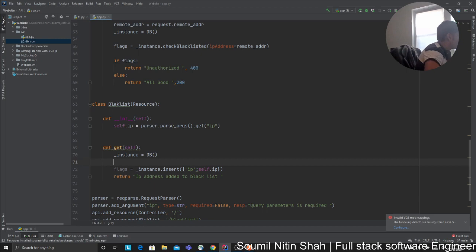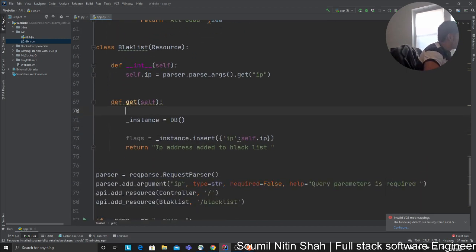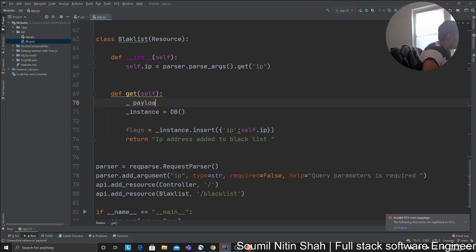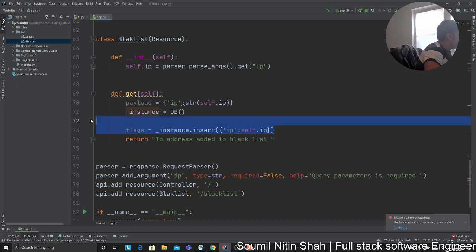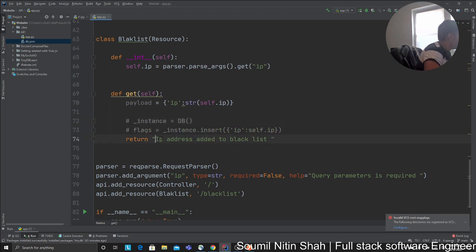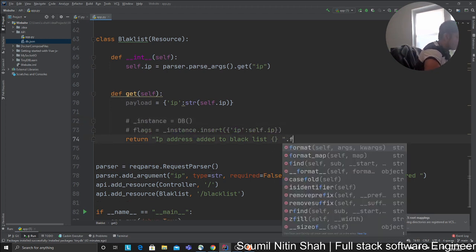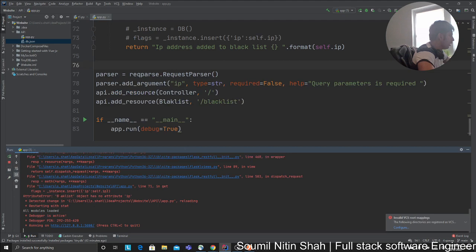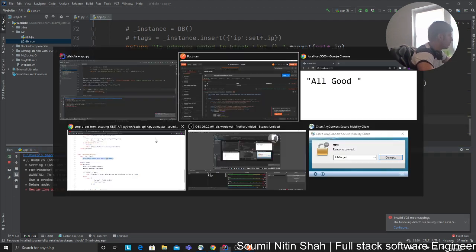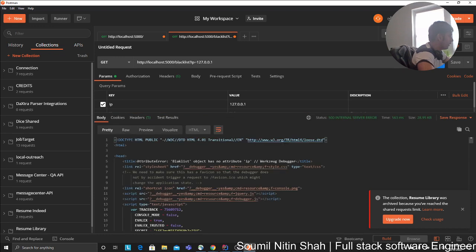Hold on, let's not. I'm gonna do it this way. Hold on, I want to see what's going on. I mean, it's weird. So let's define a payload. I'm actually gonna print that payload here itself. You know what? Actually I want to do self dot. Okay, so that's that. We'll comment it out for a while. Okay, so looks good, right? So now, it should not break in theory. So blacklist, I want to see if it.